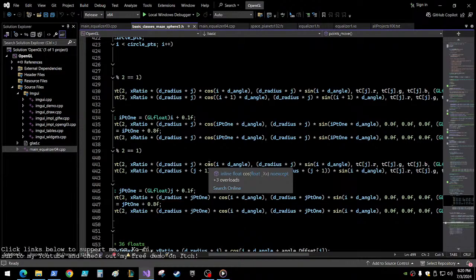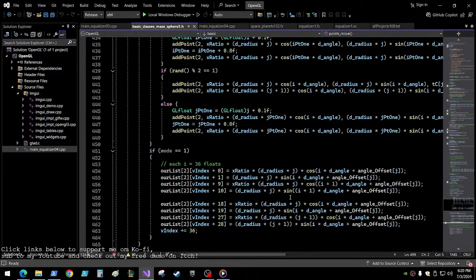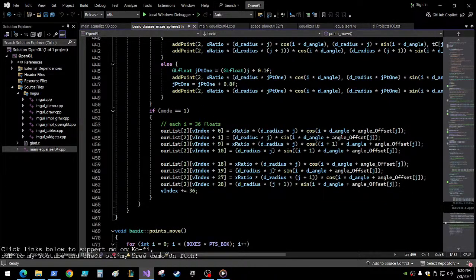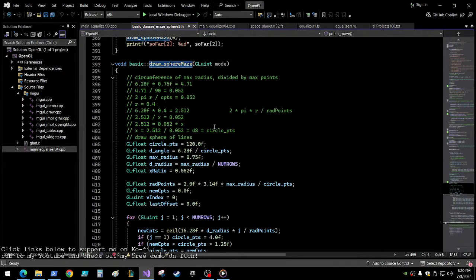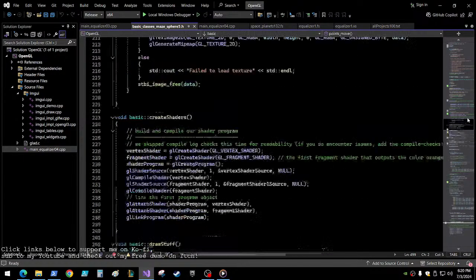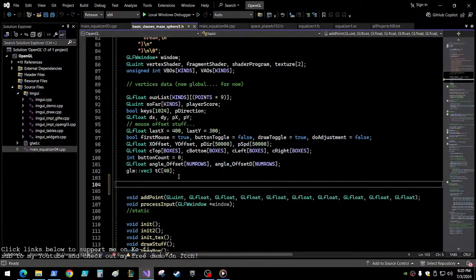I tell you what, let's try to put in a scale factor, and we'll just set it equal to 1. And then I think it's not too important that we do it in the initialization, but it's very important that we do it in mode 1. But we'll do it in both. Sorry for snorting. So let's go draw sphere maze. So the scale is going to be a factor that changes throughout. It's going to be a factor that changes with time. Scale factor changes with time. Actually changes with volume of mic audio.